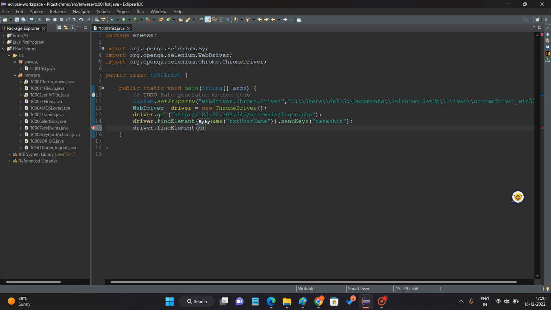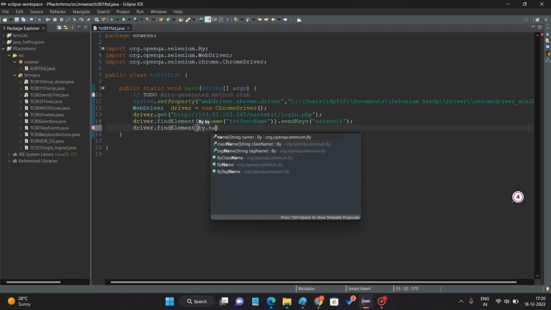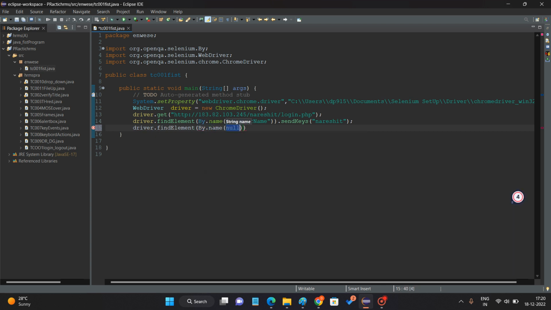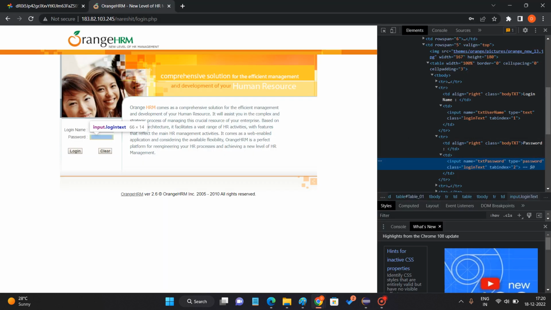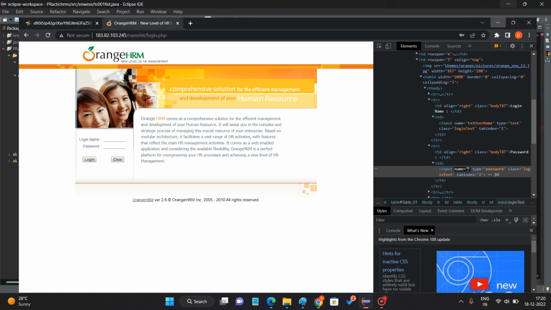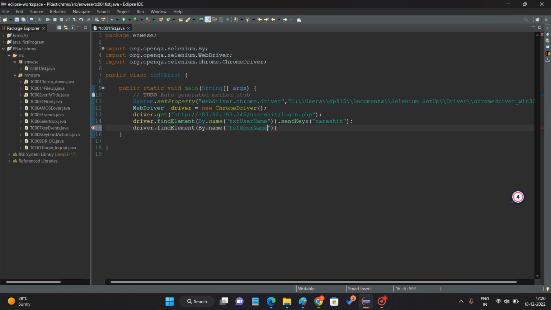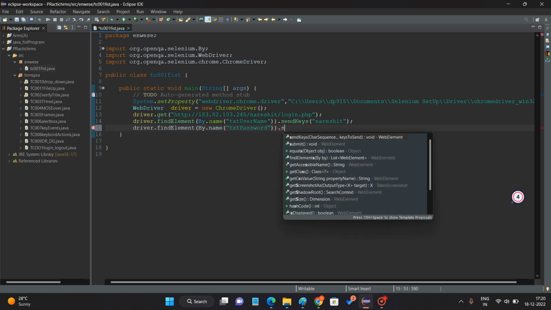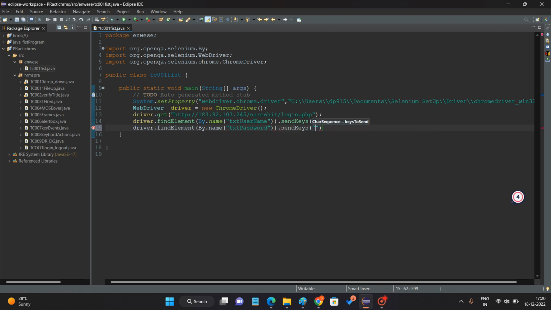driver.findElement(By.name) is the syntax for finding an element. I copy that element, paste it with Control V, and use sendKeys.